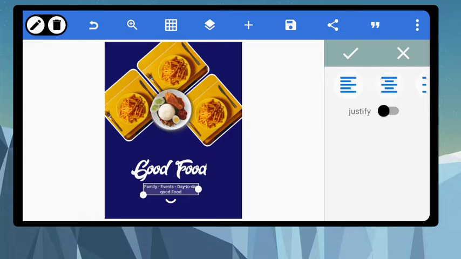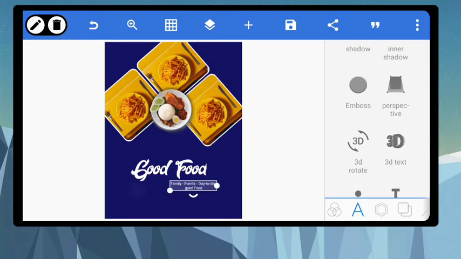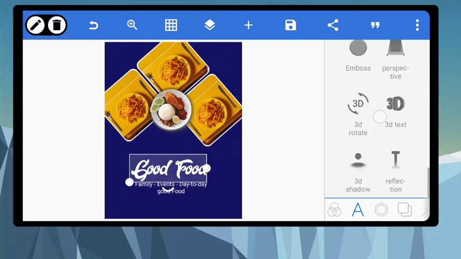You can see it, but in this case, since we are aligning it to the center, we can increase the size so as it will be the same alignment with what we have here. So let's come to size. Okay, so you align it properly. Some part of this good food isn't showing.